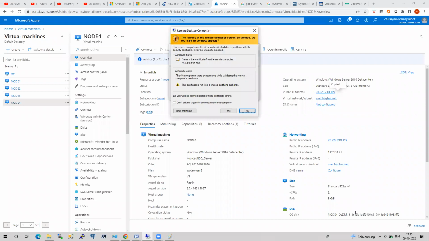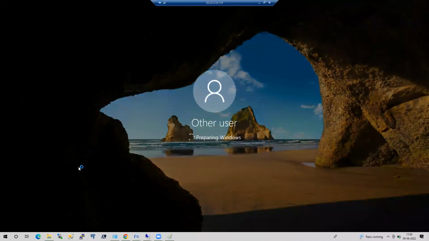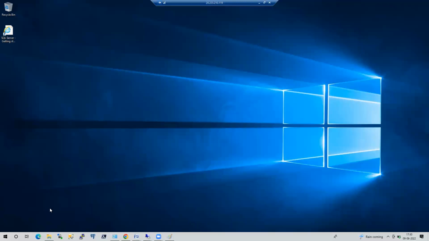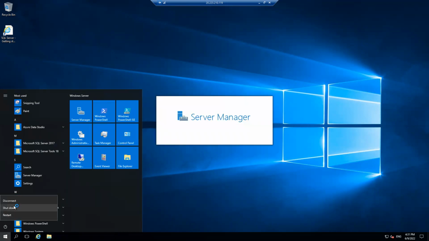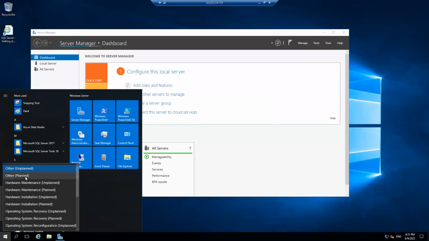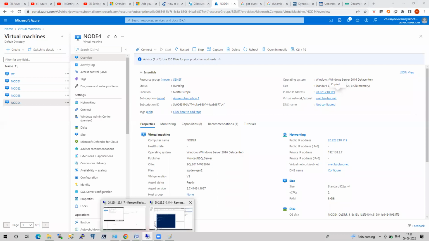Whatever I'm doing, the shutdown of this cluster server, is it graceful or ungraceful? Graceful. This is graceful. Yeah, I'm logging in and I'm now shutting down. Let's see what happens to the votes and how it is adjusting automatically. Okay, so based on the needs, it is getting itself adjusted. I'm clicking here and selecting the power button and saying shutdown, planned shutdown. Whether you select planned or unplanned, it doesn't matter. This is called a graceful shutdown. So I'm shutting down node 4 and now see what happens to my cluster.